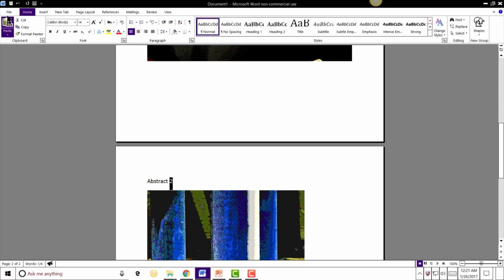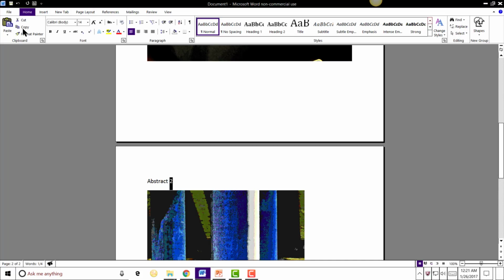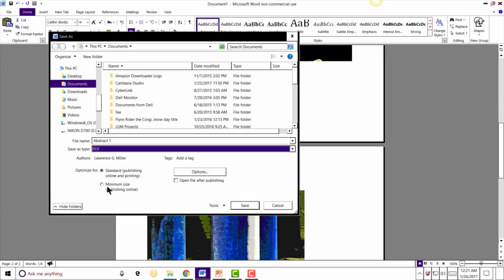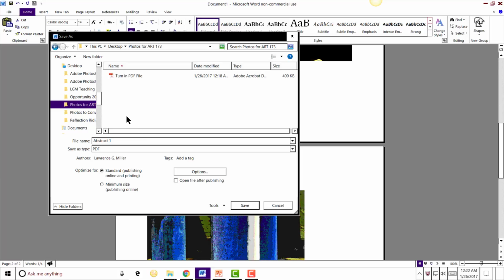Alright, once again, I'm going to save it using the Save As, and pull this down, and here's the PDF. So I won't bother to change the name on this, but let's find out where we're going to put it. We're going to put it in that folder, Photos for Art 173.